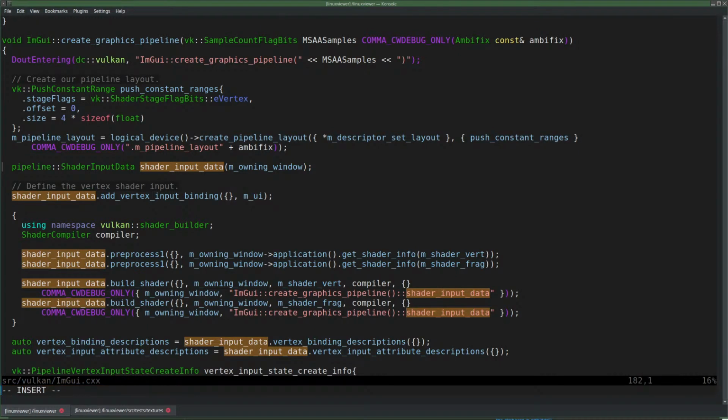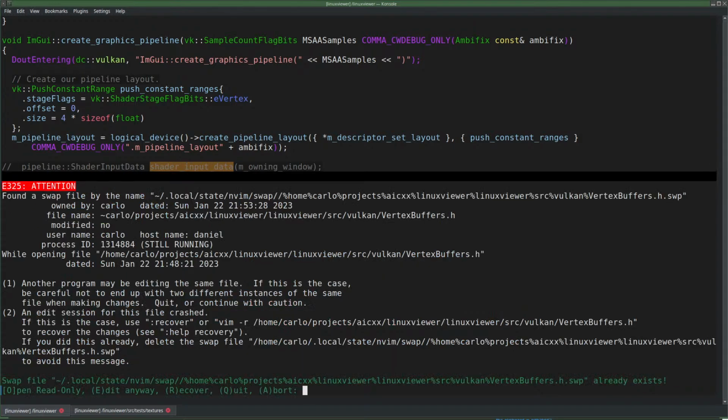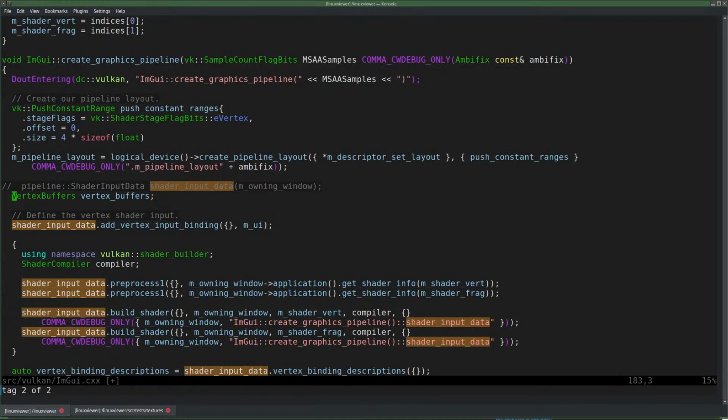Okay, let's not make this one. Let's make a vertex buffers object. No idea if the lifetime of that thing needs to be larger. I have a feeling it should be. But on the other hand, it shouldn't have to. I just needed to create a graphics pipeline. As soon as you created the graphics pipeline, I'm pretty sure that I can destruct whatever the thing stores. What does it store? Yeah, it stores data. Can be destructed, I think.